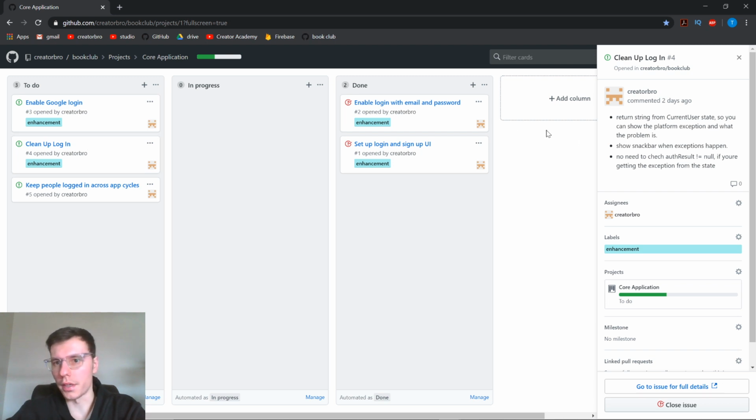All right, what does that have? There's three things I wanted to address. One was to return the string from current user state so you can show the platform exception what the problem is. That's because right now we're returning a Future Boolean.